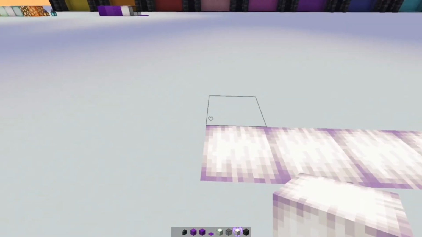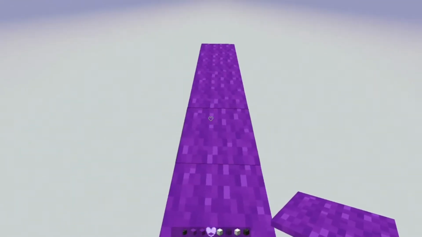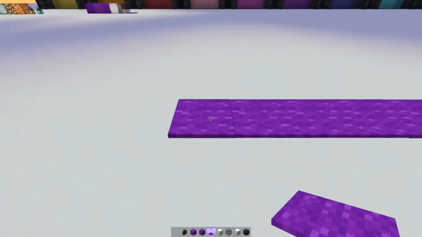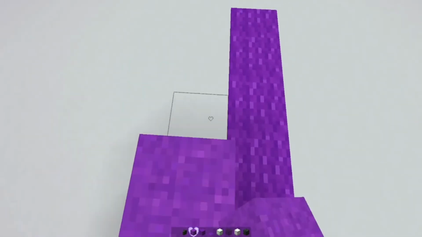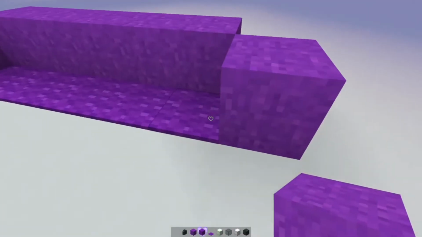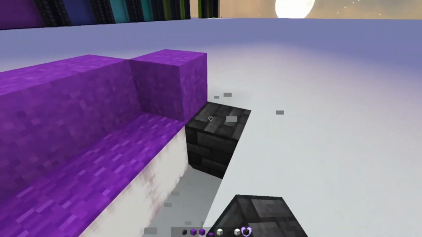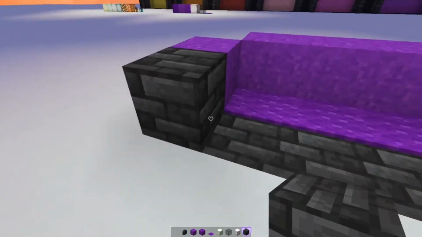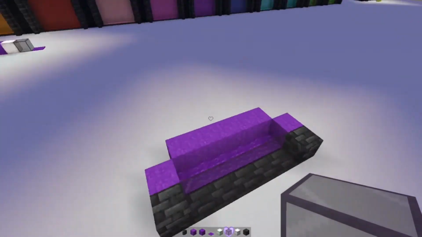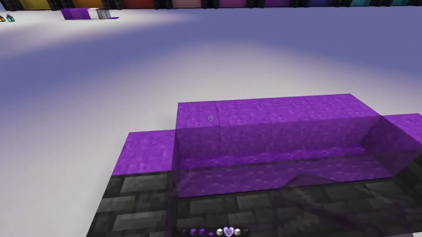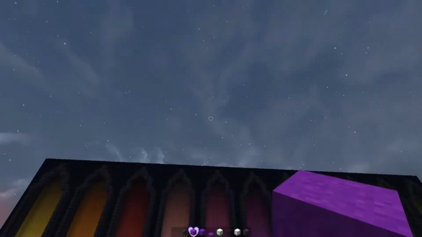Basically, put some light sources on the bottom, then put some carpet because I like my lights covered and it gives me the same color as the background. So this is your layout, and then some tinted glass. Keep in mind that this works best if you make it 10 to 15 blocks high.